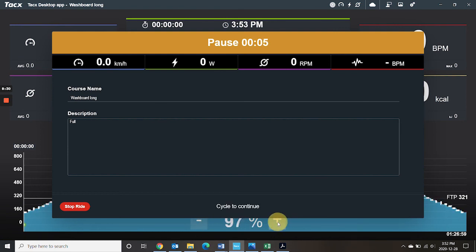And they seem to have taken away something. Ignore this pause screen, but we're looking down at the bottom here. You can't go above 100, which is a bit of a bummer. I wish that functionality they had, and they've taken it away. So I try and make my workouts a bit harder than they maybe need to be, and then you can dial it down from there.